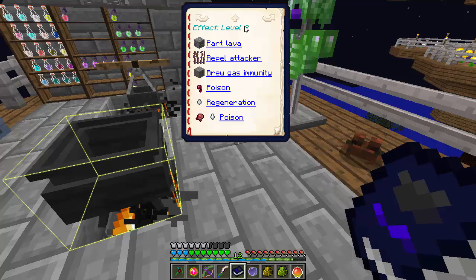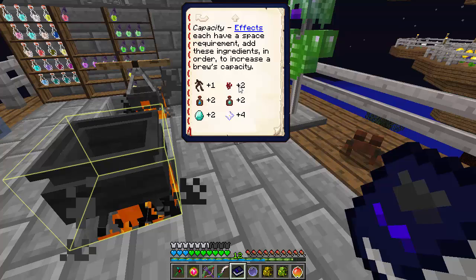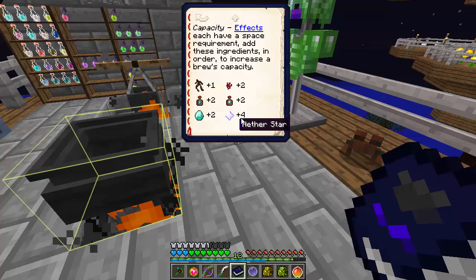Now we're a level 2 spell, so we need level 2 capacity. So we're going to go over to capacity, and here's all the things we can do to increase capacity. I just picked Nether Wart. That's the easiest of these to give me 2 points. If you want to do a level 4 spell, you can either go with a Nether Star, or you can go with a Nether Wart and a diamond or something like that.